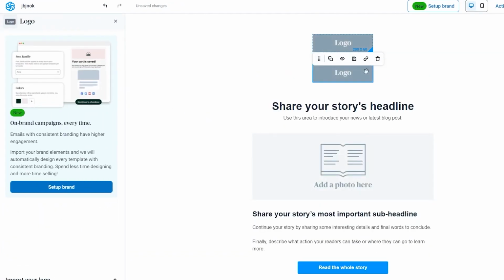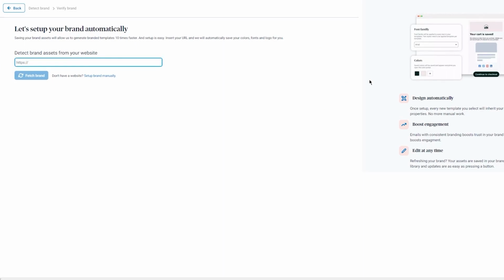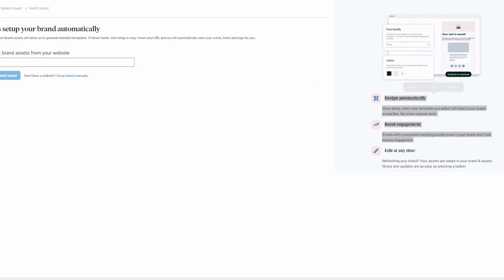Then obviously add as many things as you like. You can add different logos here. Again, for logos, you're going to have to go ahead and set up branding and just click on set up brand. Once you do that, you can set up your brand where you can design automatically, boost your engagement, and edit it at any time. Again, pretty easy stuff to have by your side. Okay, so I'm going to head on back.